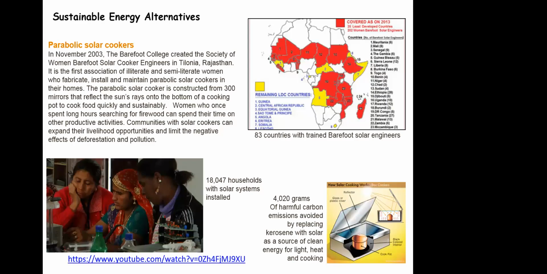In the bottom right-hand corner, there's a very different type of solar cooker, which is very simple. You can do it anywhere where there's a lot of sunlight. So it's really just a box. You can use aluminium foil, for example, to heat it up and cook a pan of rice or soup or anything in there. So it couldn't really get much simpler. But once again, you know, women using these type of cookers in Africa in particular have been able to replace the kerosene they use, which creates noxious fumes.